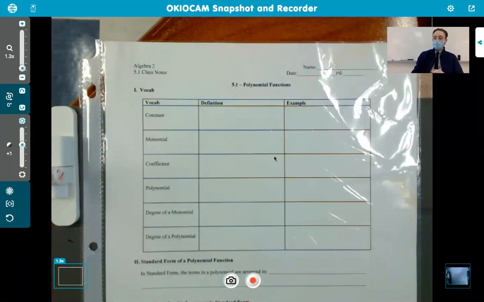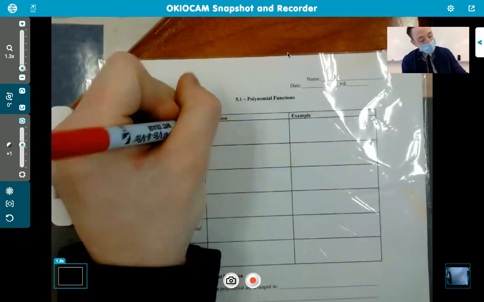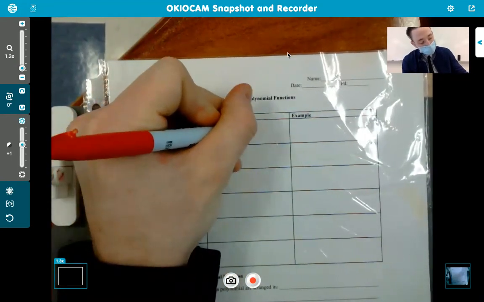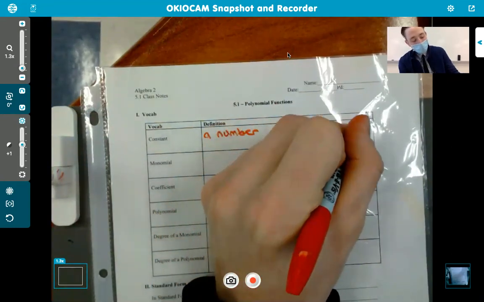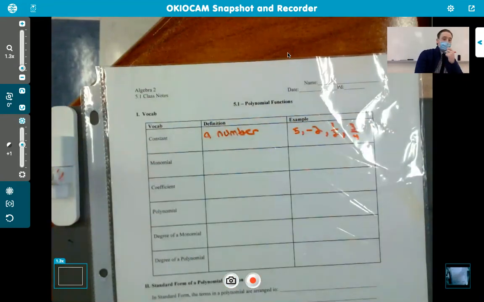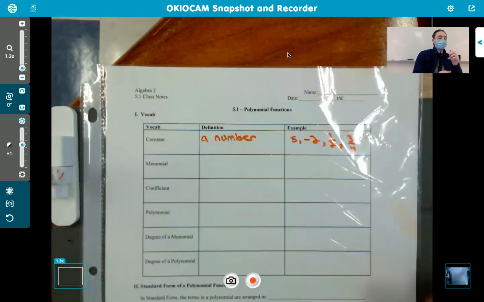All right. A constant is a term used a lot in this class, or I've used pretty frequently. How would you categorize a constant? If I say this is the constant term, a lot of times it's just what? Just a regular number, right? Good. So our definition of a constant, just any number. All right. And that's any real number. We could have 5, -2, 1/2, 3/4. Any real number that we can have in our polynomial expression is just a constant term. Okay.